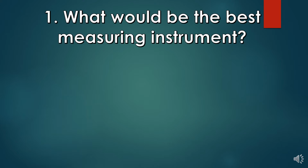Again, let's recall, what are those instruments that we have talked about? Yes, the instruments for length are four. We have tape measure. What else? Retractable tape. The other two? Yes, the 2 meter folding tape. And the last one is the very common, the school ruler.